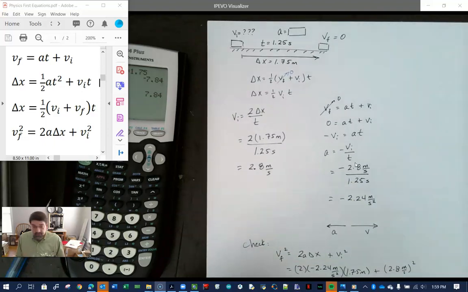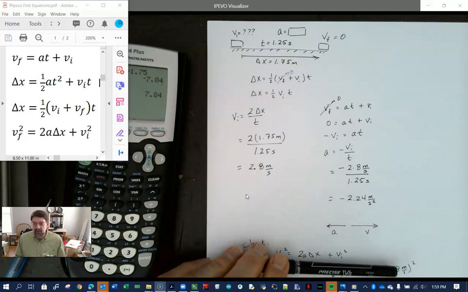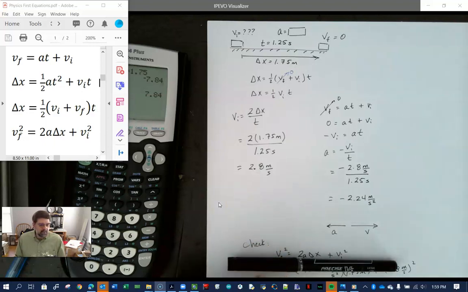Isn't this powerful? Isn't physics really powerful? You can do so much stuff with just a little bit of information. Okay, so that's one of the big takeaways from this class is that science just doesn't make stuff up. We actually derive things and find things out with a little bit of data.